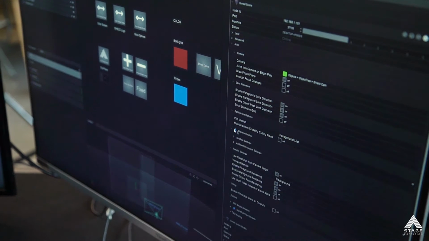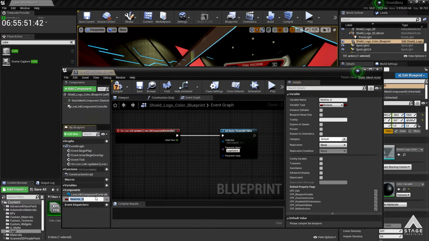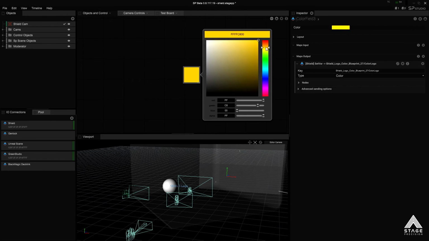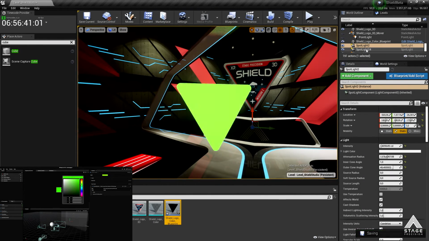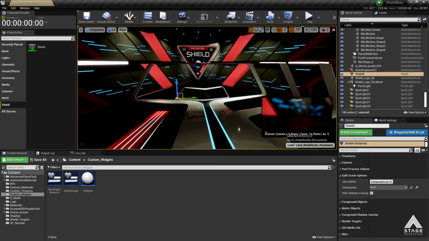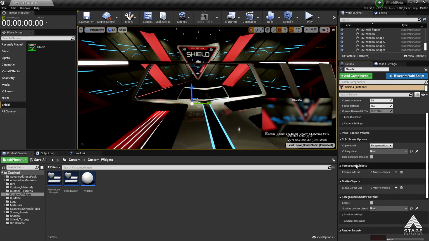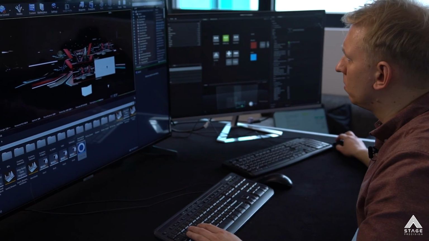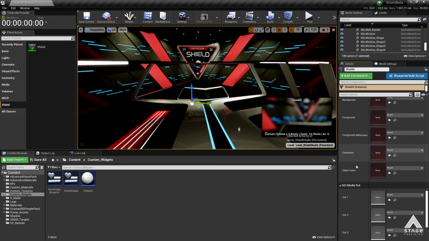Get direct control of all Shield settings as well as Unreal scene variables and functions without the need to do a complicated scene setup. Simply add a Shield actor to your scene to gain instant access to all features in one place. Shield takes care of necessary settings to give you a virtual production out-of-the-box experience within just a few clicks.